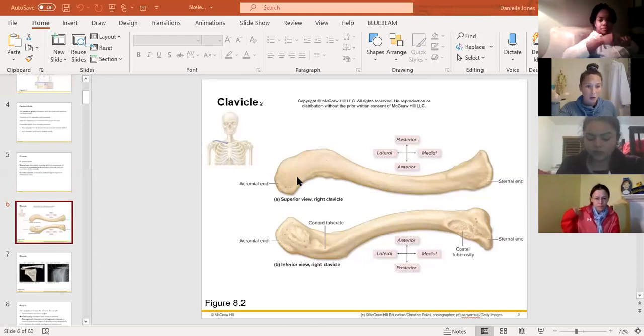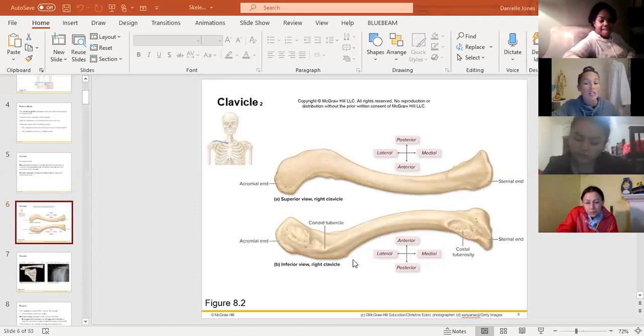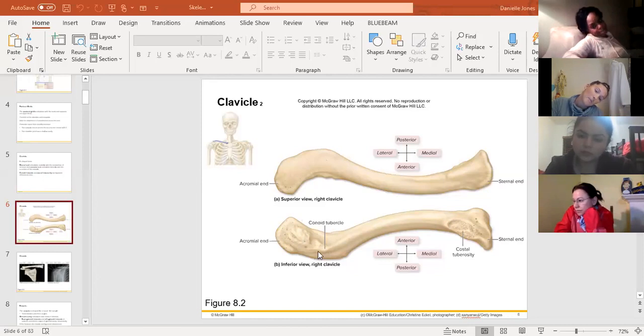Now, let's say that doesn't really work for you. The other thing that you can think of is that you put your palm right here. You may have to twist your head and do it, but you're going to put your palm right here at this sternal end. This only works for the inferior view. You have the conoid tubercle. Imagine it as a snake eye. This snake eye is right here, and the snake mouth is right here. Now, if you look at it and you're seeing, okay, here's the snake eye, and here is the mouth, it's pointing towards the right. Therefore, it is a right clavicle. But like I said, that only works if you're looking at the inferior view.